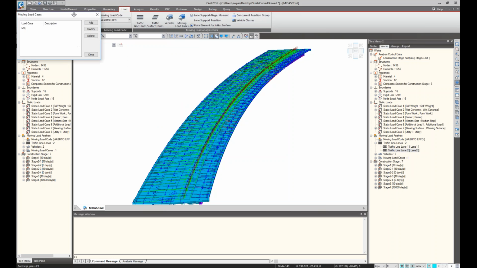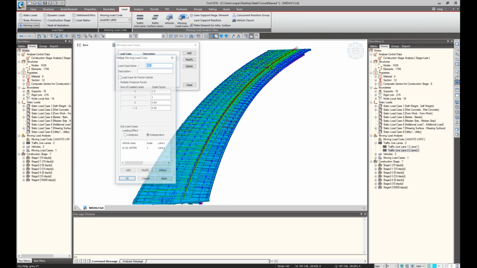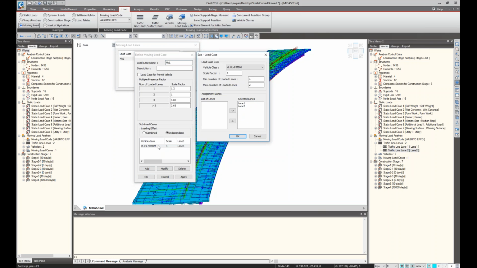And then when you go to moving load case, you can create the moving load case. If you make the two different vehicles one group, this one group will float above the deck at the same time, and it will give you the worst case scenario here.